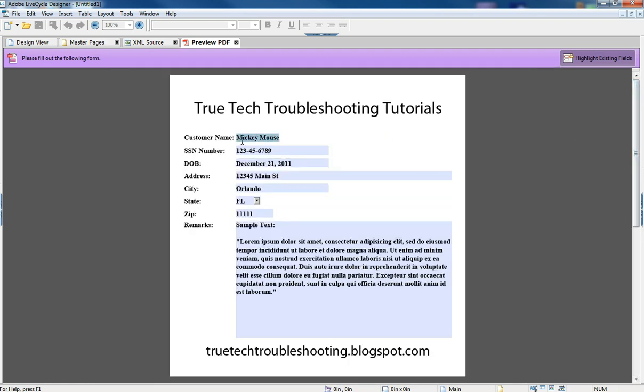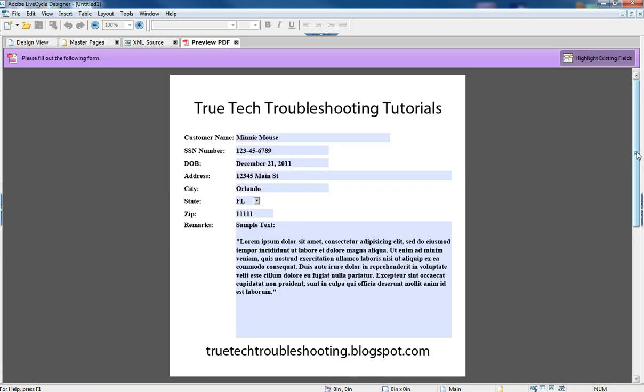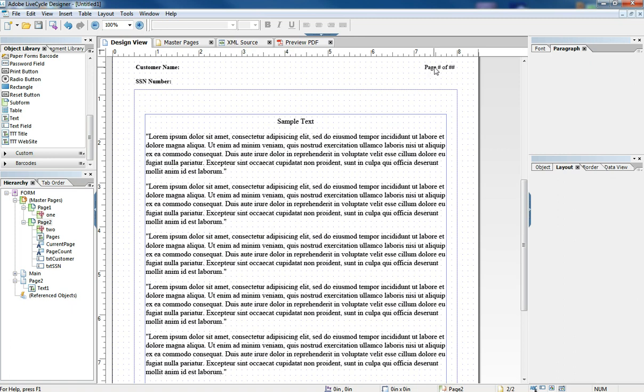If I were to change the name here and then scroll back down to page 2, that field is changed. And so a master page can be editable at runtime or customized at runtime, but if we were to utilize a second page using master page 2, those names that we put would repeat on every other page after that. The only thing that would change per page would be this page number.